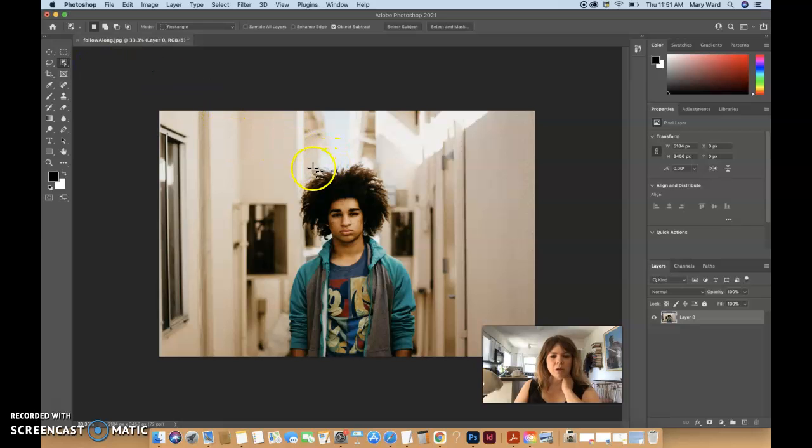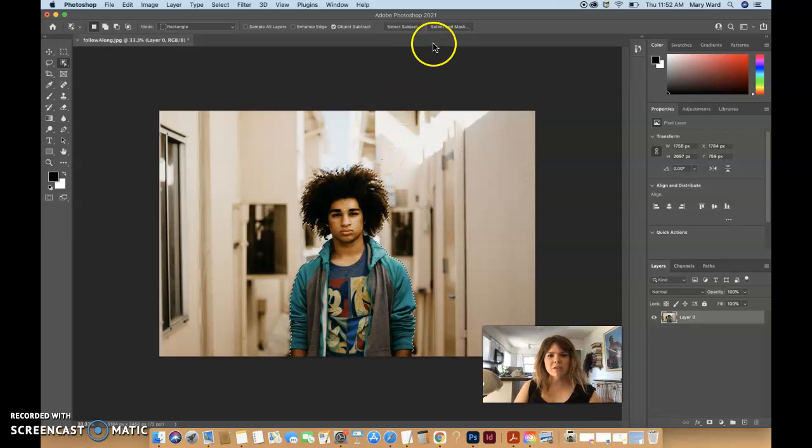This is a cool tool. It will select objects out of your image that you have open in Photoshop. We have this image of a man standing in a hallway. So let's click and drag a box, hold down on your mouse and then let up, and try to get a decent selection. The object select tool is really nice because the software is really good at recognizing the object that you just dragged your cursor over. That is going to work really well for doing a rough selection of what we're trying to select, which is this man here.